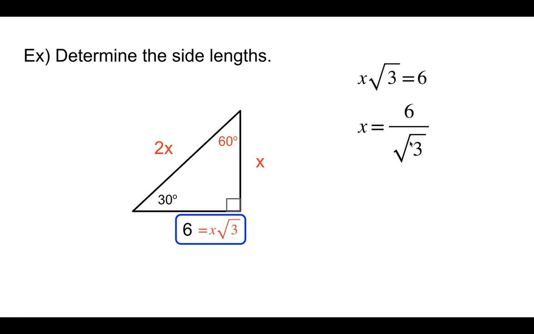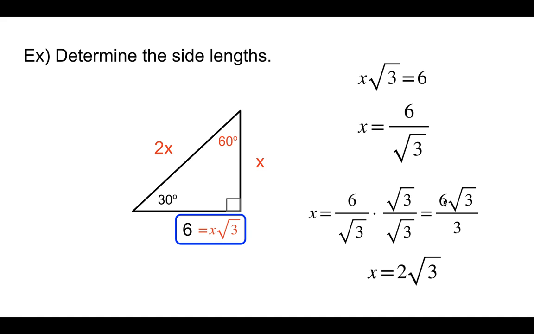And this is fine, right? That technically is the length of that side. But we're going to rationalize the denominator so it looks nicer. So how do we do that? Multiply by a very clever 1. Our very clever 1 is rad 3 over rad 3. Then 6 times rad 3 is 6 rad 3. And just like before, rad 3 times rad 3 is rad 3 squared, so the radical and the square negate each other, and I'm left with 3. And then 3 goes into 6 2 times, so 2 rad 3. Okay, so now I know what x is.